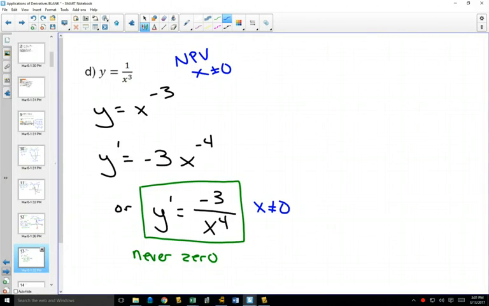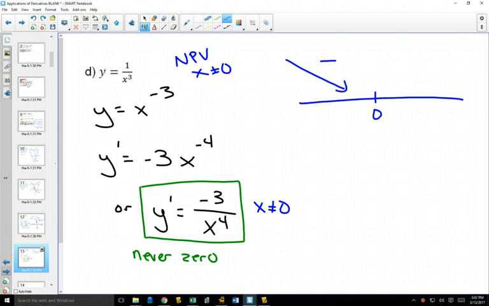So the only point that we're going to put on our number line, again, is 0. That's our only critical value. Then to find out whether things are increasing or decreasing, we plug that always into our derivative because we're thinking about slopes of tangents. And if I plug in something less than 0, like a -5, can you see that the bottom of my fraction here is going to be positive? Because anything to the power of 4 is going to be positive, but we have a -3 on top. So this section is going to be negative.